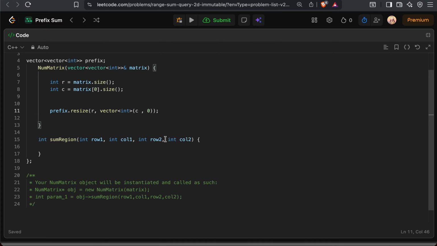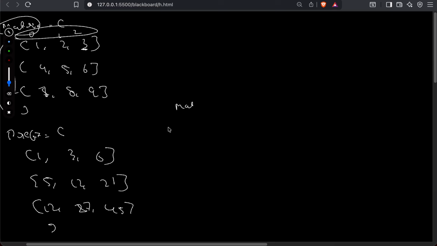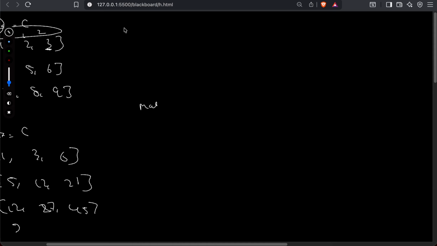So we have, say, prefix of 0 0 is equal to matrix of 0 0 is equal to 1. So in code we have to write prefix of 0 0 is equal to matrix of 0 0.